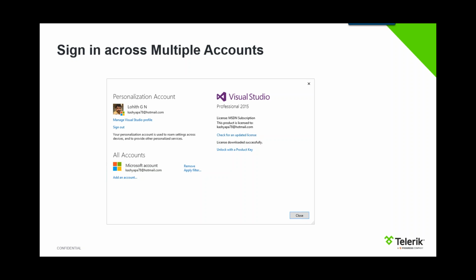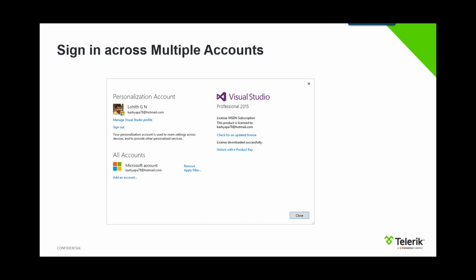So if I have done a key binding on my work laptop, and I have logged in to Visual Studio with my live account, if I go back to my personal laptop, I would get the same key bindings. I would get the same layout settings, all those things. One of the sections in today's webinar is something known as custom window layouts, meaning I can create different window layouts, and when I'm on a big monitor, I can say I want everything. But when I go to my personal laptop, maybe the screen is only 13-inch. So I would say I want minimal windows within Visual Studio. So those kinds of things. With this, signing in across multiple accounts, Visual Studio now knows who I am, and stores my settings, roams my settings.